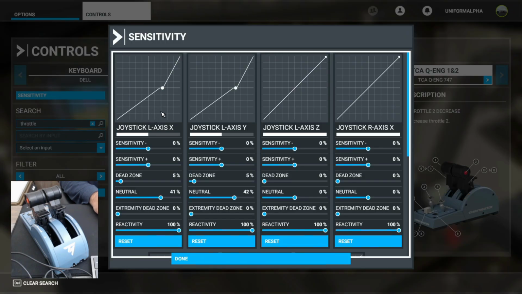The other thing to remember on this setting is what this lever is called. In this case, it is called joystick L axis X, and the second one is called joystick L axis Y. It's important to note these names because when you have two of these, you need to go to your second quadrant and do the whole procedure exactly as we did for the first one. The only thing is you need to know what those names are for the additional two levers. So remember L axis X, which is this one, and L axis Y, which is this one.